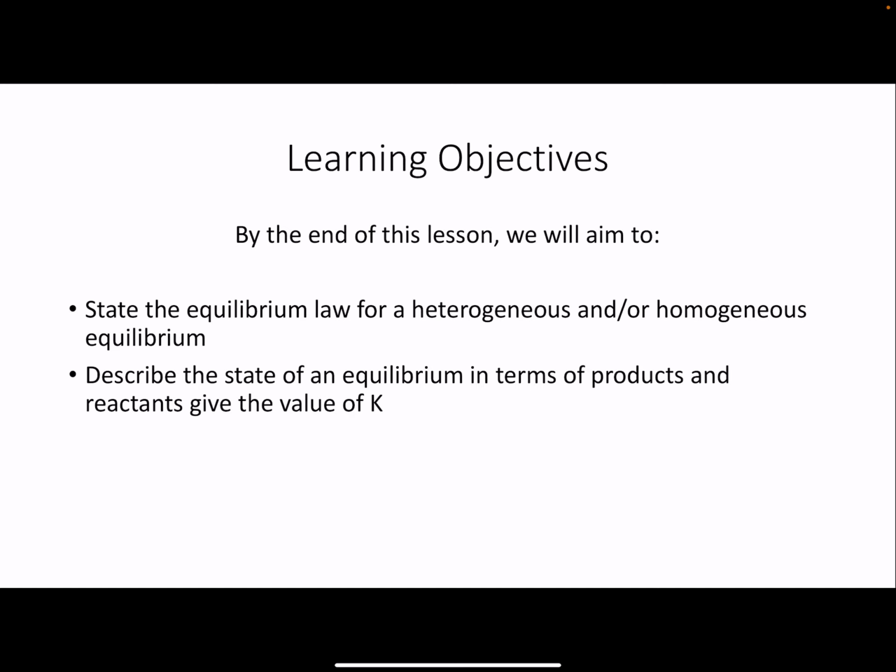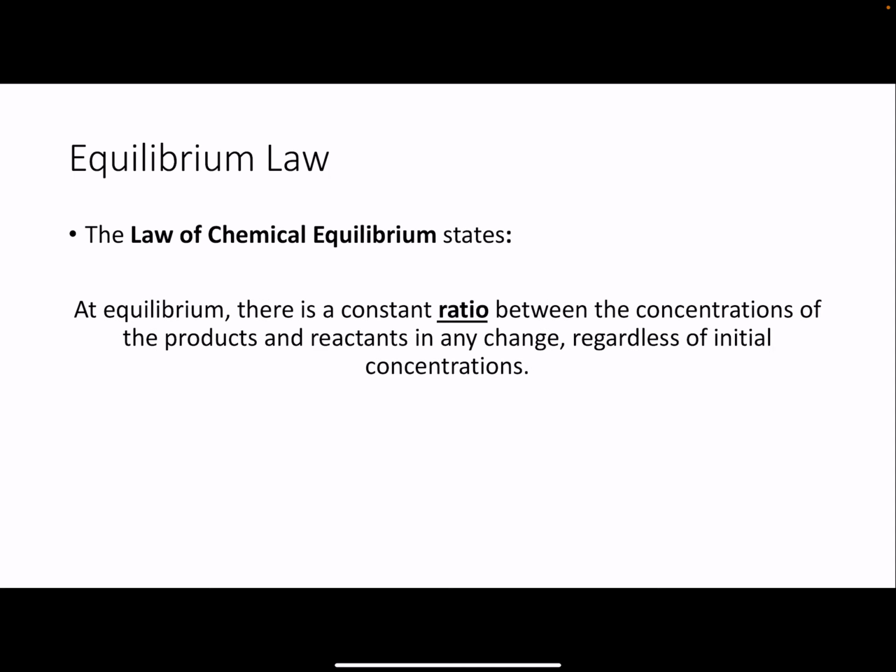So we'll do this in two parts. The first part will be the theory behind the mathematics, and then I'll have a separate video posted going over the actual calculations related to this. So we're going to look to describe what the equilibrium law is, and then describe the state of the equilibrium in terms of the product and reactant concentrations based on the value of K. So the definition is stated here.